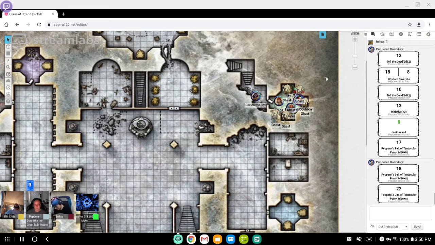The second ghast is going to try to bite you, but he misses with a 9. Okay. Let's see. 2 ghasts are going to attack Myke. The first one's going to claw. 21 to hit. Damn, that actually hits. For 10 points of slashing damage.